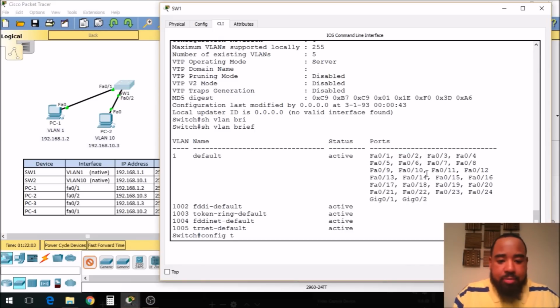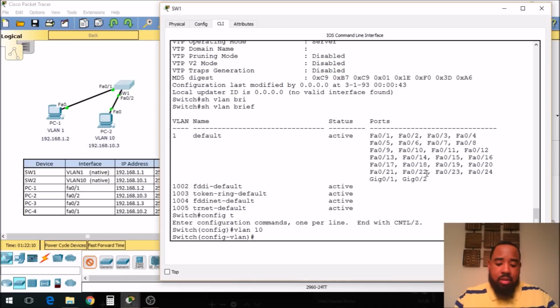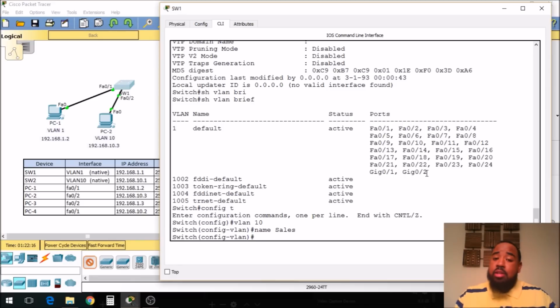Let's do a config t. To create a VLAN, the command is simply vlan 10. Enter, and then let's name the VLAN. So it's just name, and this name is sales. This creates a layer 2 VLAN, not layer 3, just simple layer 2, meaning that any ports that are assigned to this VLAN on this switch will communicate, and they will also communicate across the trunk. That's the purpose of a VLAN, but we'll get to that shortly also.